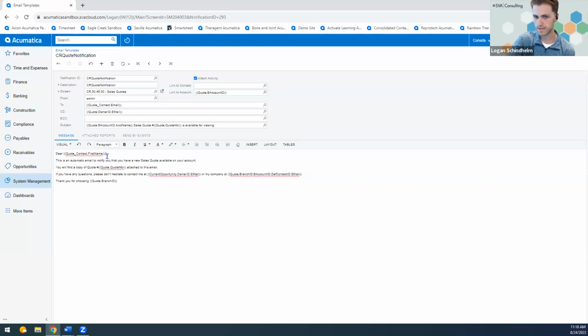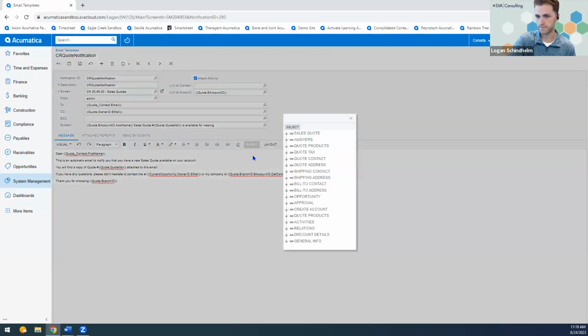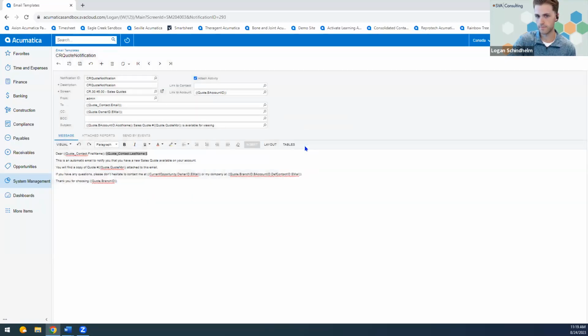I won't get too into the details here, but just show generally what it looks like to add in a data field. If I were to change this, let's say to, instead of quote contact first name, we also want to include the last name. We could go ahead and insert a data field here. We'll see a lot of different fields here to choose from. Don't worry too much about the specifics. It can be a little bit overwhelming, but in this case, if we're going to the quote contact, you want to add in that last name, we'll just see we have that option right here for the quote contact last name. That will then pull in the database in Acumatica that will link it to a dynamic data field, and this will populate when we send out this email communication.